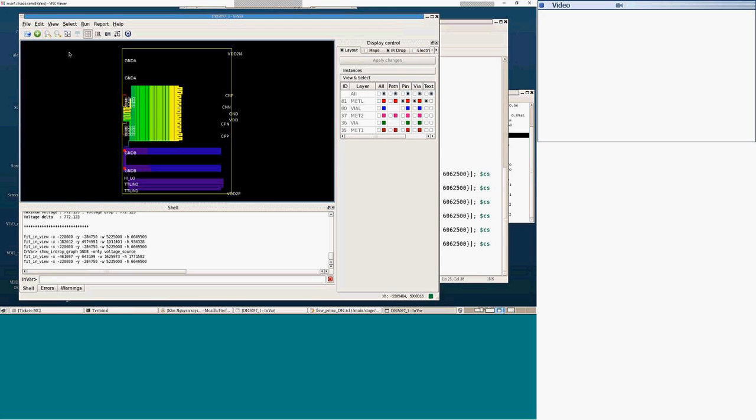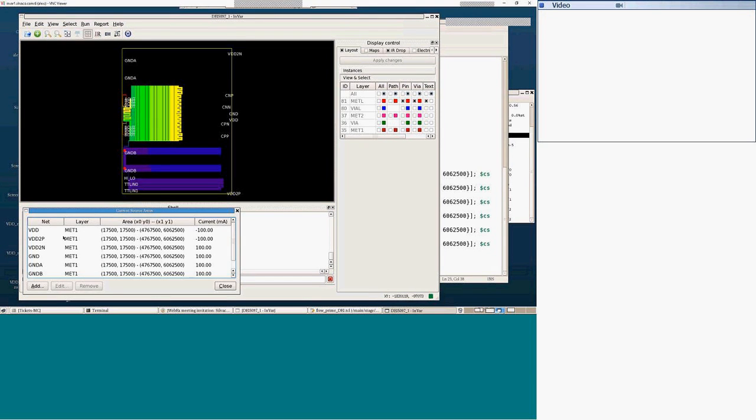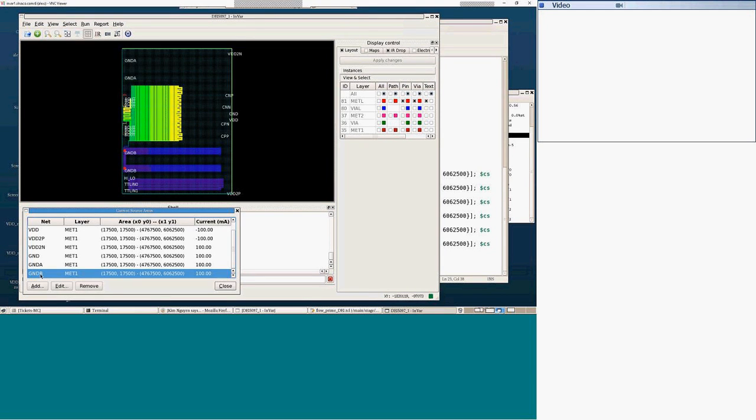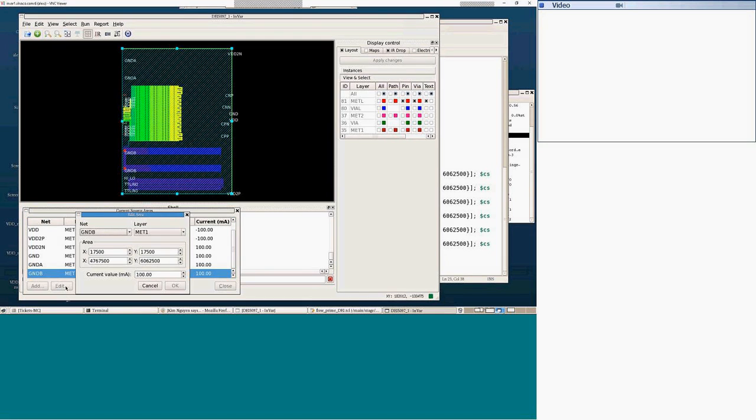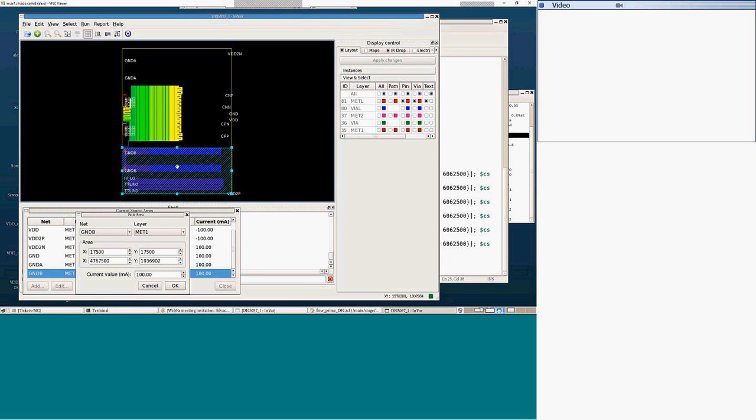Yes, obviously, and this is what I am going to do. So let's say my assumption was wrong, and you as a designer know better that the consumption of GNDB is mostly in this area. It was the green and yellow area. The metal 9 is connected to the protection metal 1.